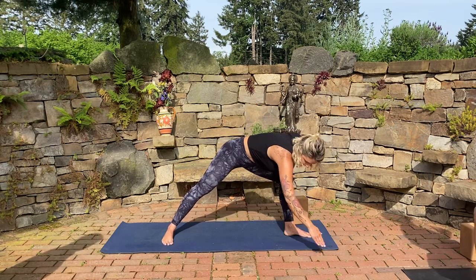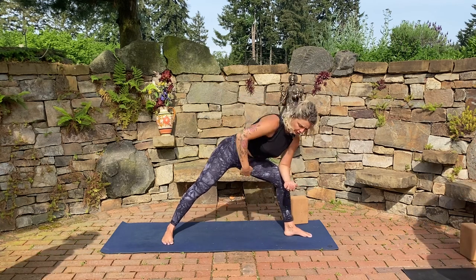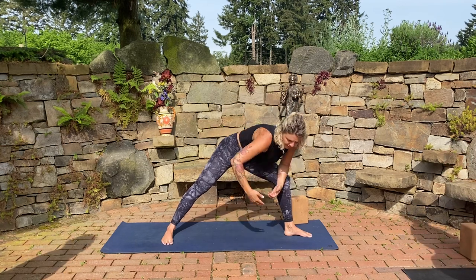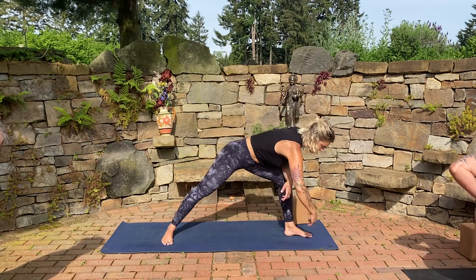So again, I'm trying to tap different bricks on the ground, and you can do that if you have tile on your floor or different parts of your carpet. Find even more of a reach farther away. Yes.